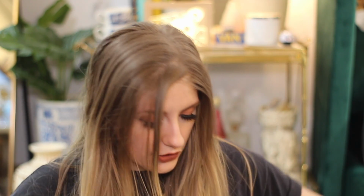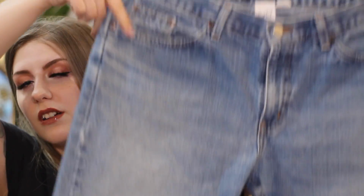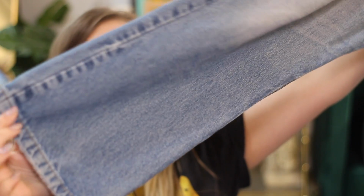Okay, these actually don't have a size tag, so I'm really hoping these aren't too big. I feel like they might be too big, which is going to just crush me. These are by the Great Northwest Clothing Company. It's 100% cotton, and it is a very similar concept, just a high-waisted mom jean sort of look to them. No distressing. This is more of a straight leg as well, which is nice.